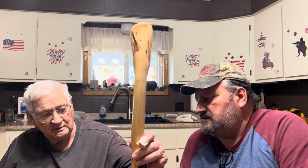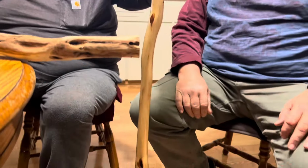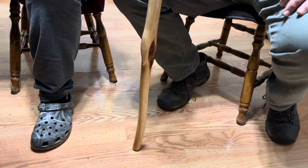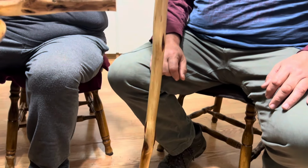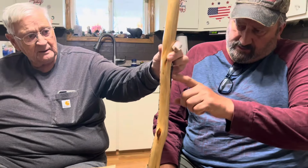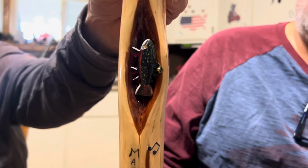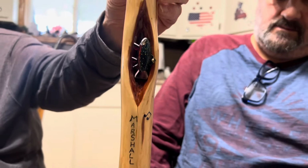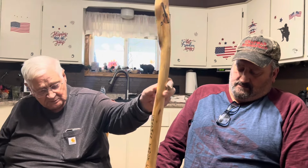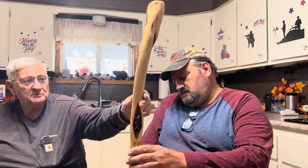Right, yeah, and then you can actually put names on them, you can put stones in them. This one was, you got a trout right in this one, laid right on the diamonds. A hat pin trout in there. This was made for a grandson that plays the guitar and sings. This was Trout Camp 2022.